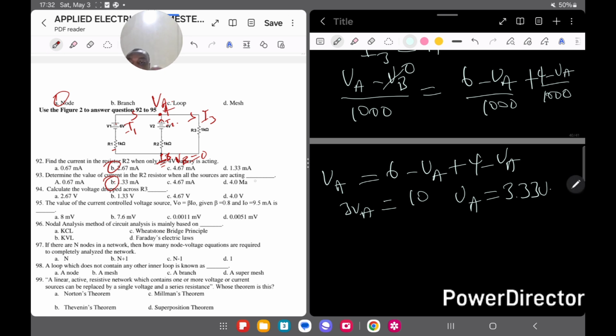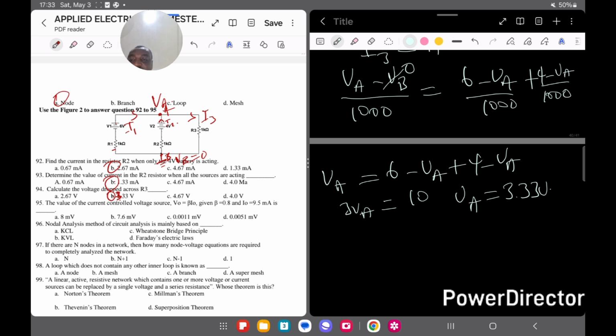But when you look at the possible answers, you can see that there is no 3.33 volts. So there is a mistake here. I think this part here is supposed to be 3. Question 4 here is supposed to be 3. So the answer here will be what? There's a mistake. I think this question was given as a bonus because of this mistake. Question 4. Now moving to question 5.